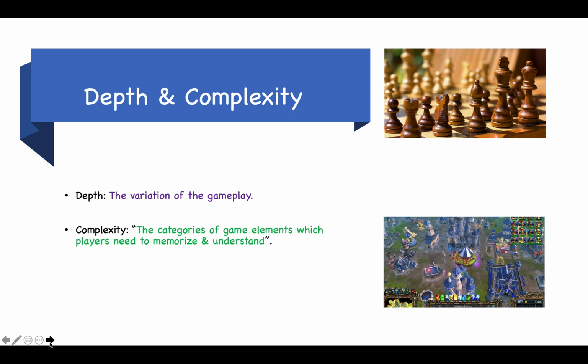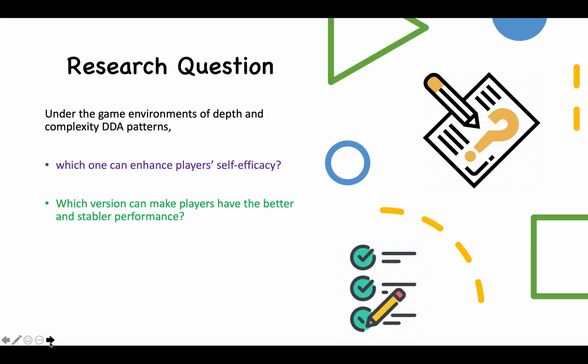In game design, depth is the variation of the gameplay, and complexity refers to the categories of game elements which players need to memorize and understand. Under the game environments of the depth and complexity DDA patterns, which one can enhance the player's self-efficacy? Which version can make the players have better results and more stable performance?